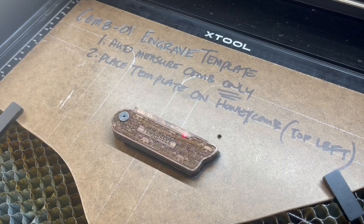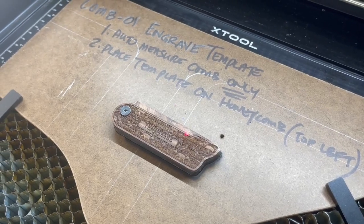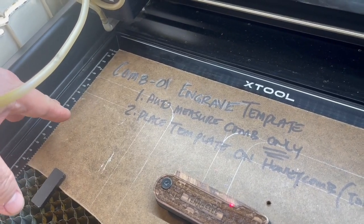That's how I engrave on objects that I've already made using a jig that's made specifically for that purpose. You can use the same technique for anything you want to do like this. Now, again, some tips: make sure everything you do is repeatable.